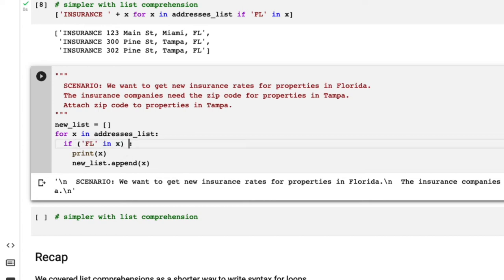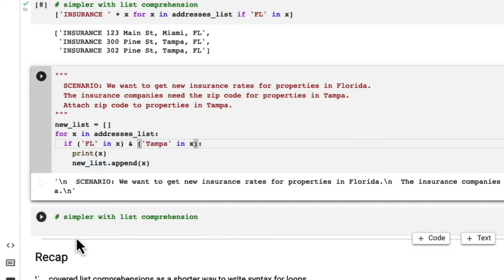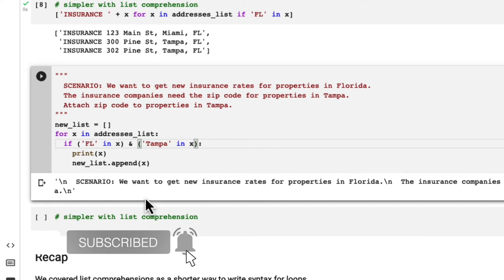Here we're going to add an and, and then we're going to paste the previous logic, but now we need to make sure Tampa is in our string for our address. So now we're stating to Python, if the variable is in Florida and it states Tampa, then do something with it.